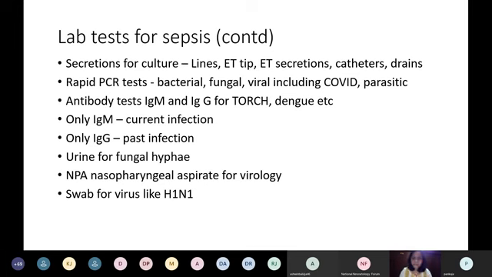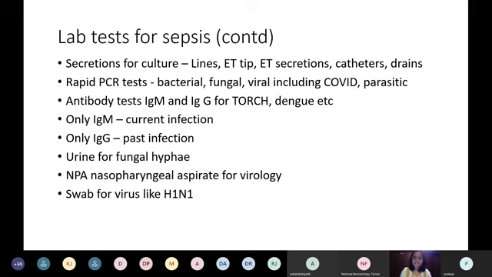And apart from this, if it is a newborn baby or just born, then these are okay. But if the baby has been with us for some time and suddenly the baby is deteriorating and we suspect sepsis, then there are a few other cultures we can do, apart from blood, urine and CSF, which, if they grow something, would suggest sepsis strongly. These would be all the secretions. So if the baby is having a lot of secretions from the ET tube, we can send that for culture. If it is positive, we know that there is infection.